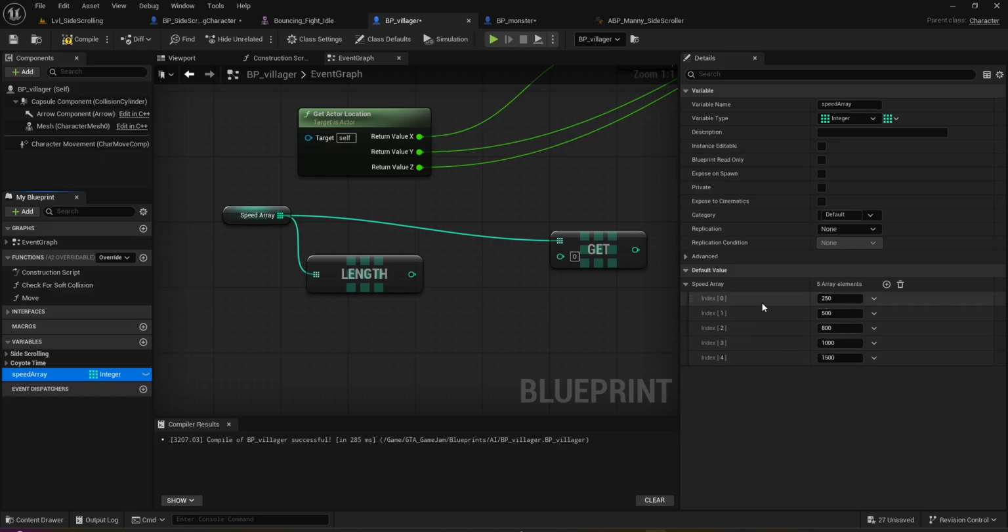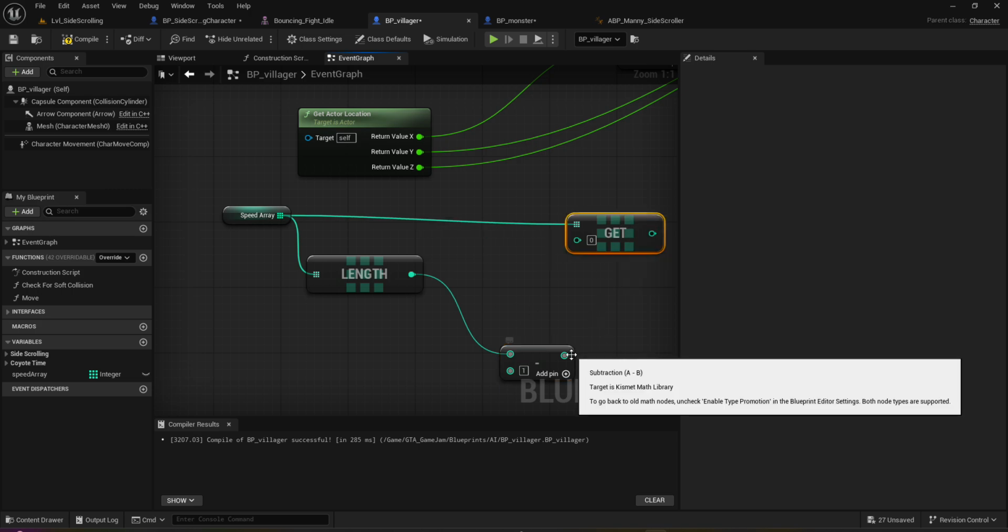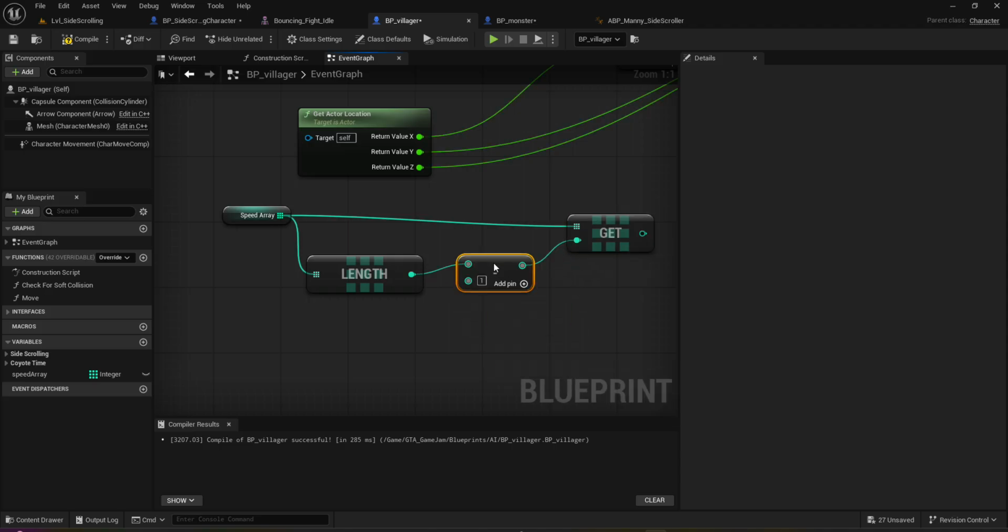But arrays start at 0. So we don't want 1 through 5. We want 0 through 4. The length is going to give us 1 through 5, so we're going to subtract 1. If the length's 1 through 5, and we subtract 1 from each one of those numbers, you get 0 through 4. So we're going to get the length minus 1.